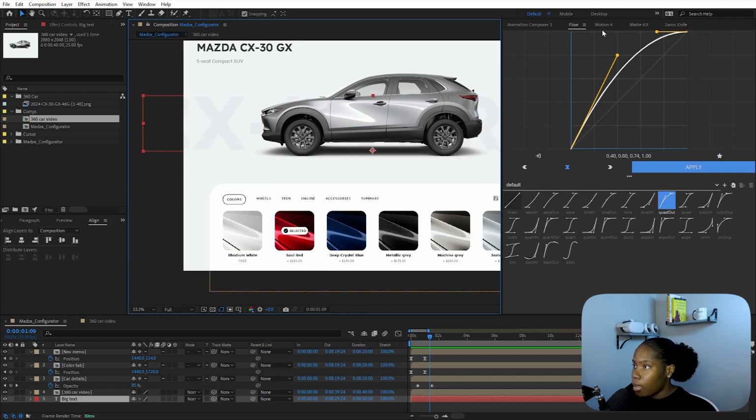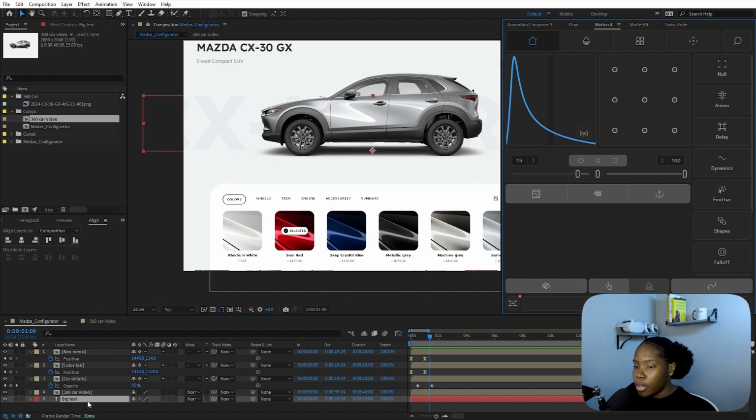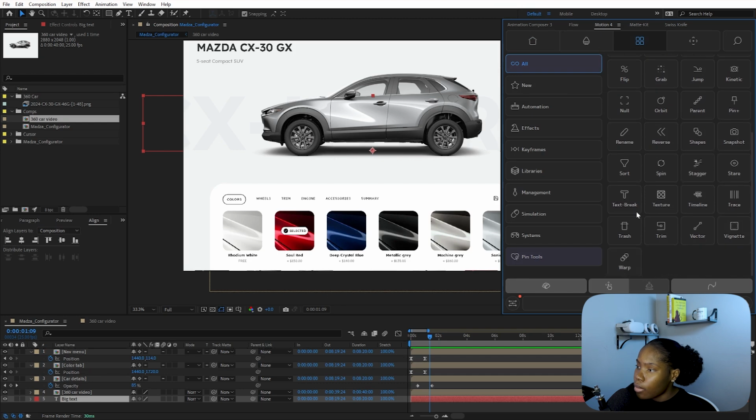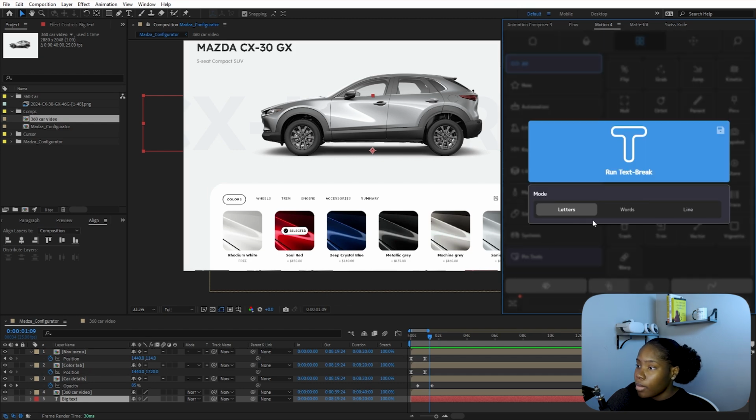So the plugin I use is Motion 4, and when I go into here, I'm just gonna find, where is it? It's called Text Break. Gonna hit that.